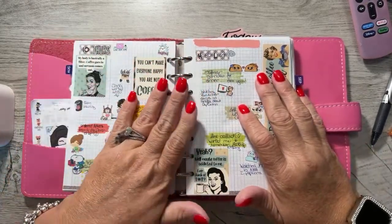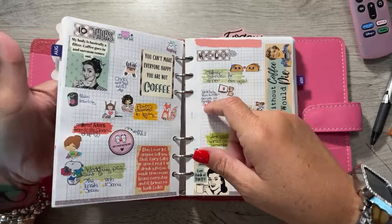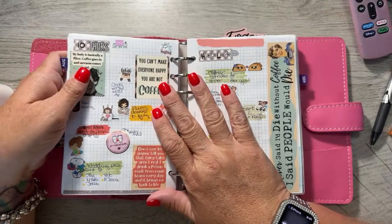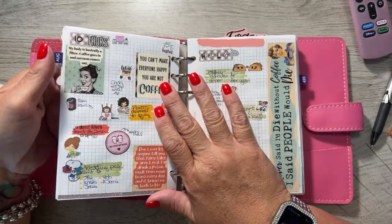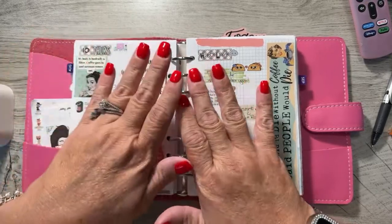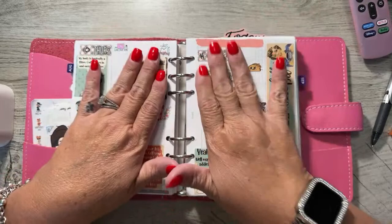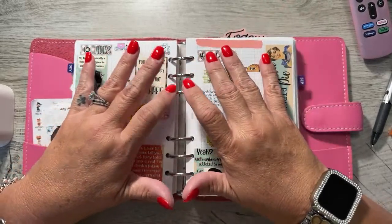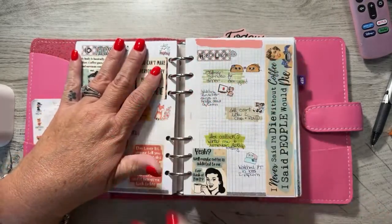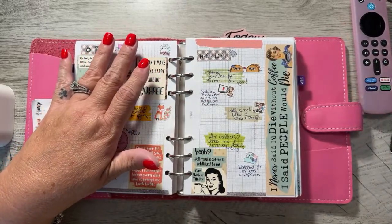I'm just going to do a walkthrough of my planner from where I left off last time till now. For those of you that are new and maybe don't know what I'm talking about, let me start from the beginning. I have been a planner gal for quite a while, and I started out using a Plum Paper. Well, I started out using my Trapper Keeper probably, but I'm talking about when I started doing decorative planners. I started out in the Plum Paper planner, and then I moved to rings, and I loved the rings. But then I moved to my Hobonichi Weeks, and you just kind of find things, trying to find what you really like.